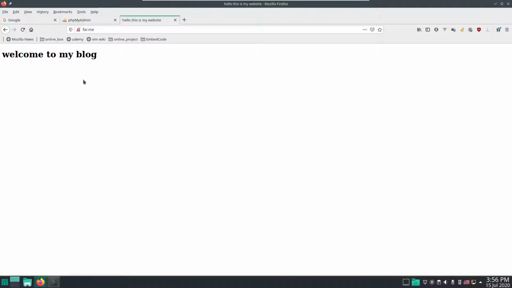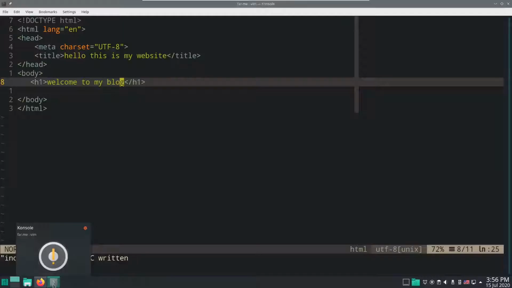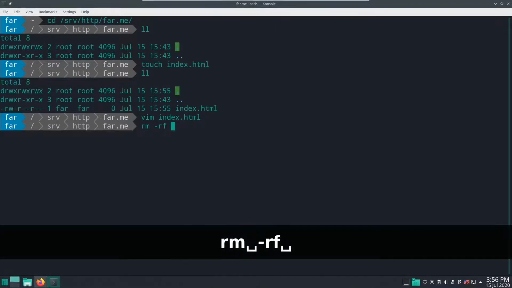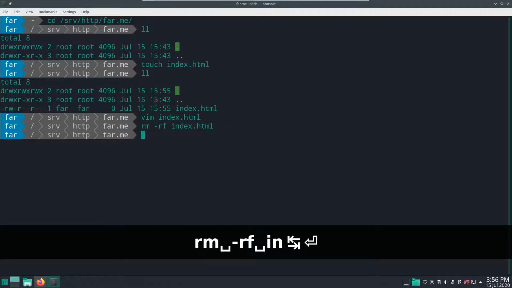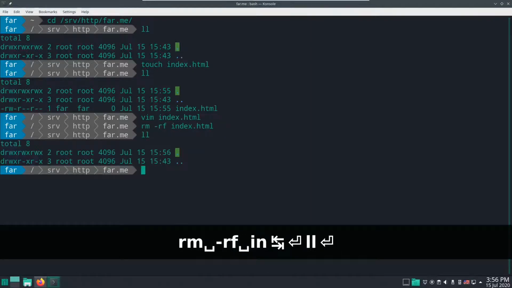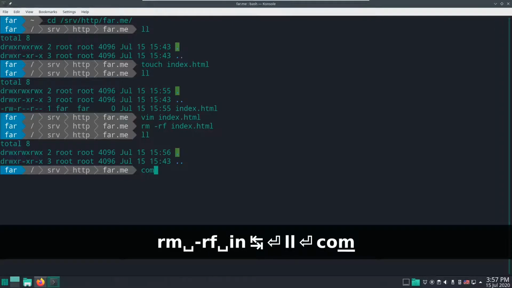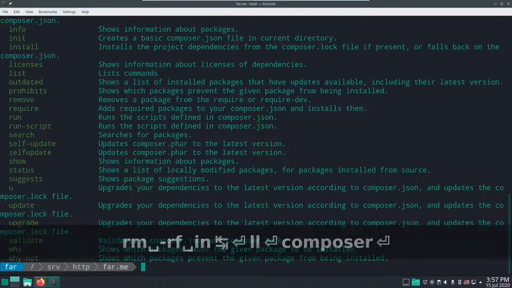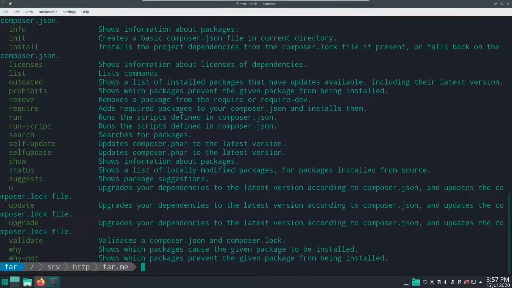Now let's do this. Let's install Laravel in our web project here. Quit that. But before we do that, I'm going to remove this index file first, because we know that it's working already, so we have nothing to worry about. Now let's run Composer. Remember that we just installed Composer and it's worked very well. Laravel needs Composer, so make sure that you have Composer installed on your machine. But in our case here, we already did that.